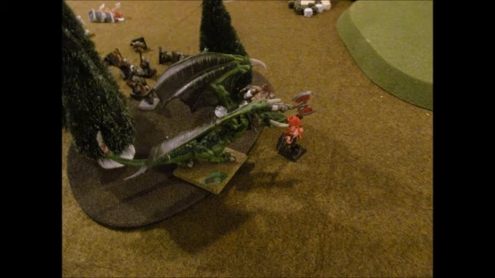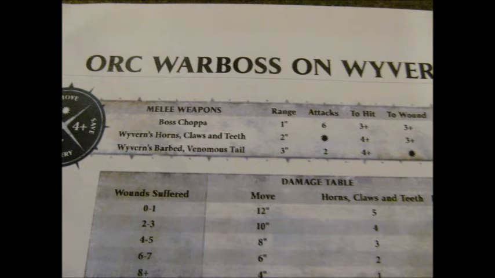And let's see. Yeah, this is just showing you that this is the beginning of combat phase. He has boss choppas. Here's what we were questioning: the Wyvern has horns, claws, and teeth, and then it has a barbed venomous tail. Do I get both of those attacks, or do I just get one of those attacks? I think I get both, but we're gonna figure that out anyways.